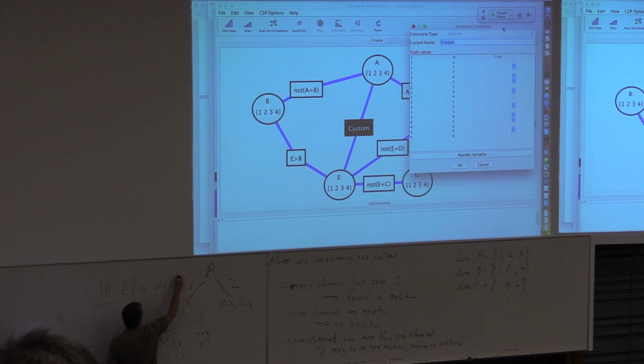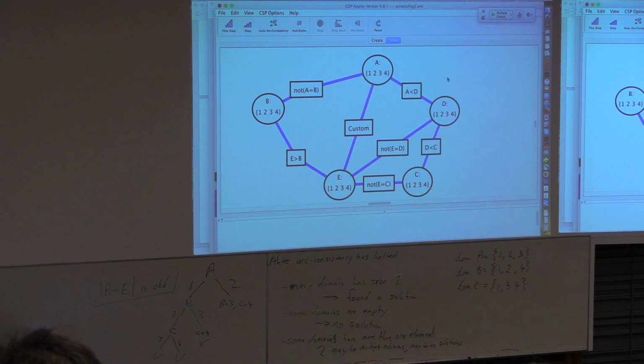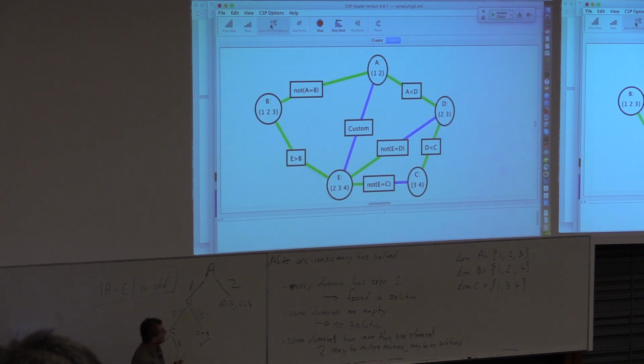So the constraint here you can just represent as a table. When we have these other constraints that aren't built in, we just write it as a table. And it turns out that if you run arc consistency on this, you'll end up with a result that doesn't prune every domain down to a single value.